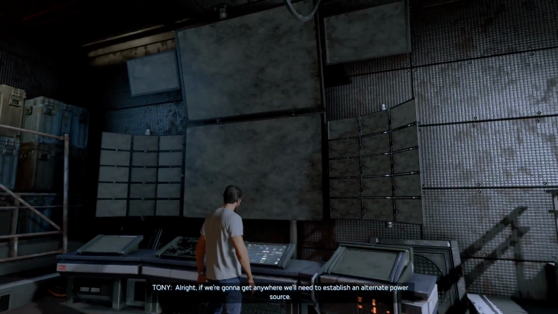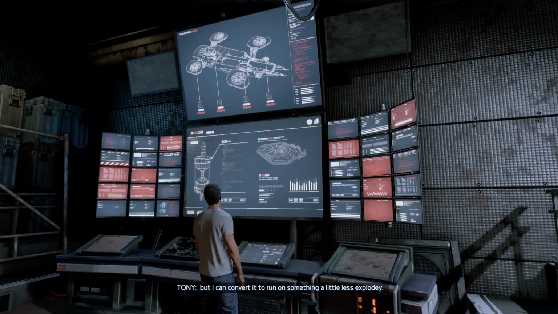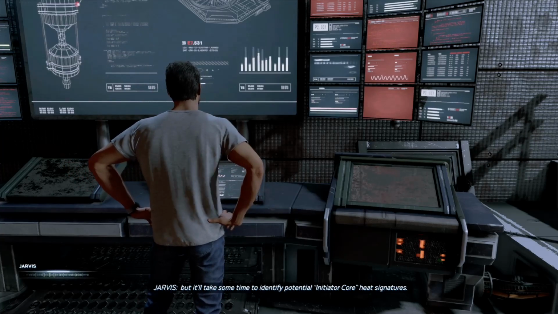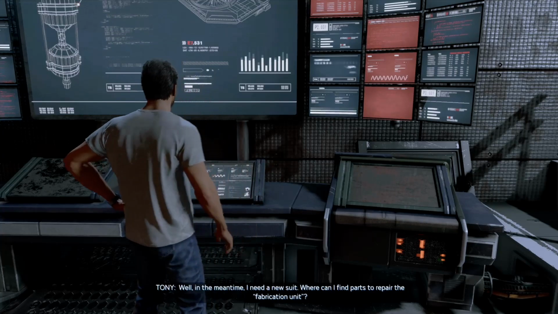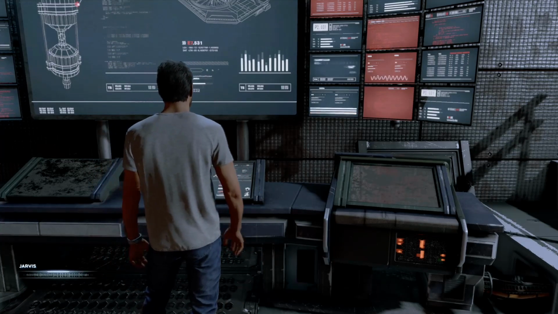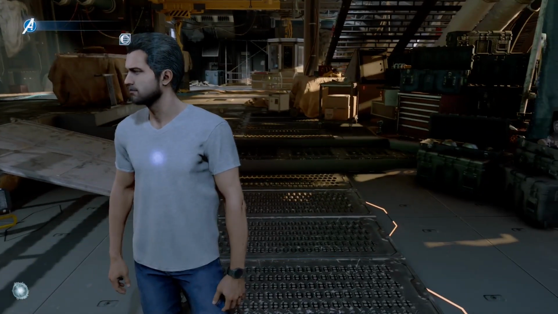All right, if we're gonna get anywhere, we'll need to establish an alternate power source. Chimera was built for a setup like that, but I can convert it to run on something a little less explodey. I'm scanning the region for sources, but it'll take some time to identify potential initiator core heat signatures. In the meantime, I need a new suit. Where can I find parts to repair the fabrication unit? I've located a good salvage spot and have sent the coordinates to the war table. When you're ready. War table, got it. Fix the fabrication unit, get a shiny new suit, then get this bird off the ground.